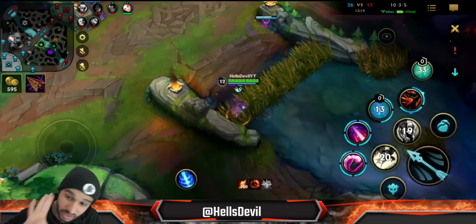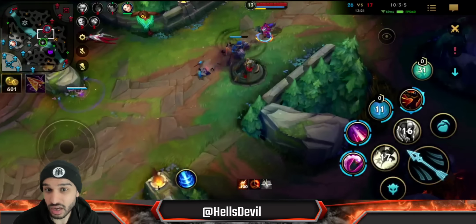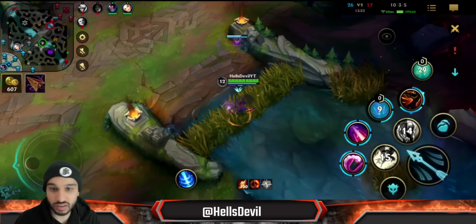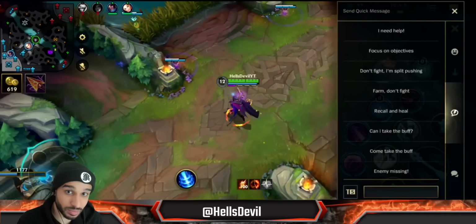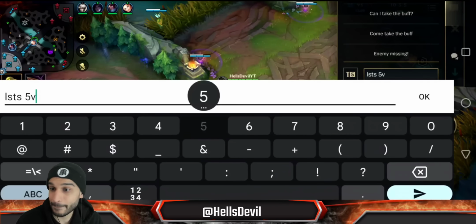I have complete vision of the mid lane right now, even if there's no minions. And they're very unlikely to proc it. And if they do proc it, it's gonna be nice during a team fight. During a team fight, you can steer them very easily towards those traps.